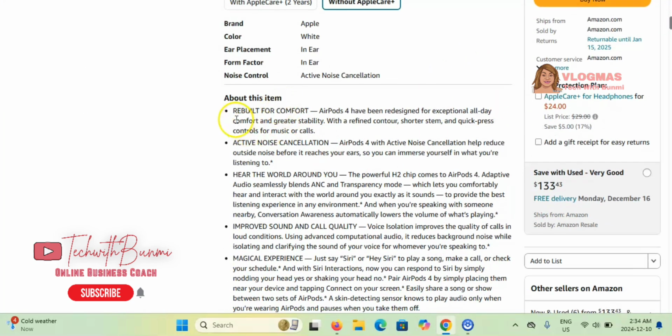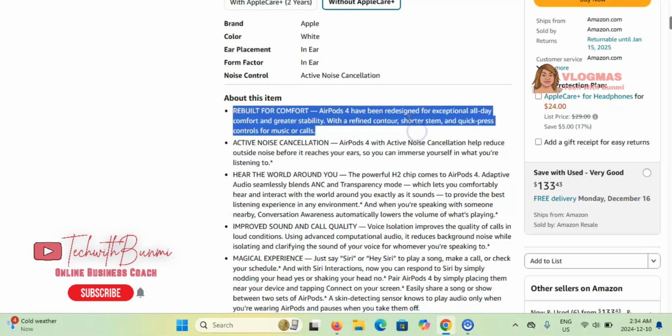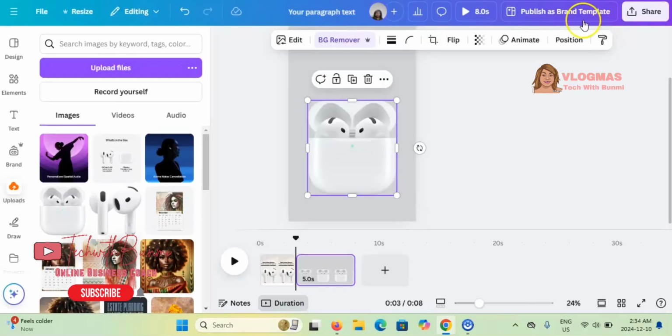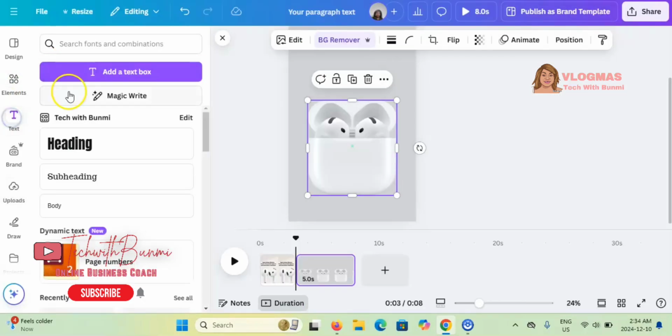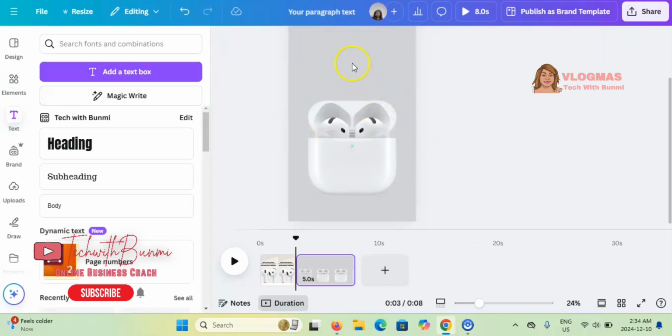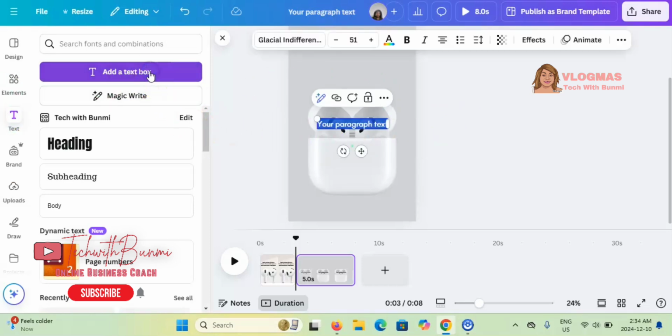Okay, you can take some dates, repeat, reconfirm for comfort. Okay, and I come back to text, add text.